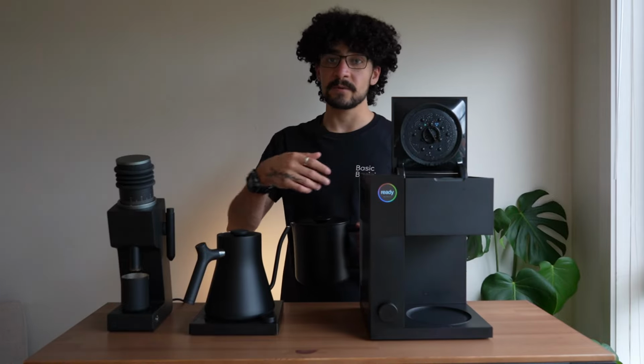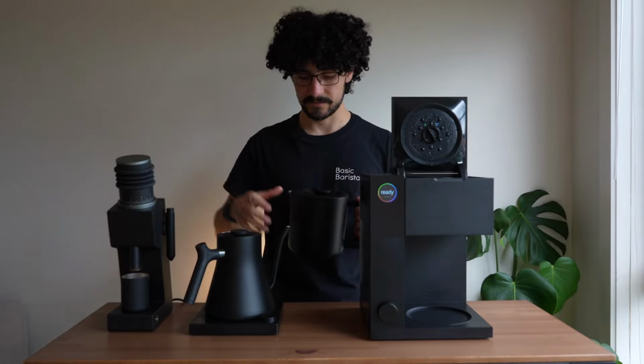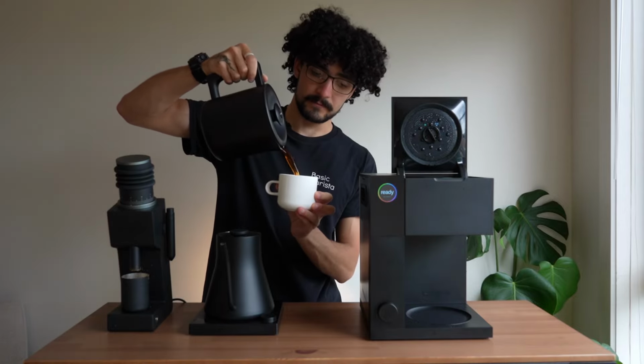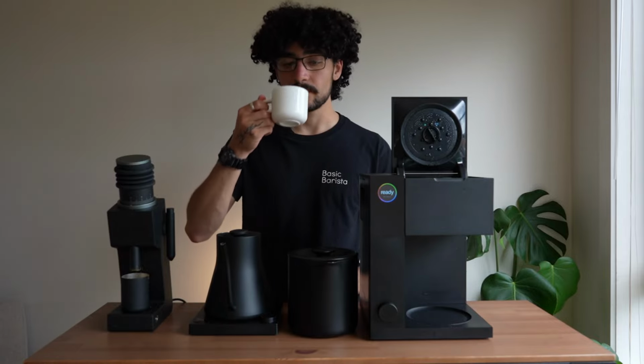And because the lid's open, it's quite easy for me to look over and say, oh, okay, I need to go ahead and change this. Guys, it's as easy as that. We've finished brewing and we're going to pour out our hot cup of coffee. And that's it. It's as simple as that.